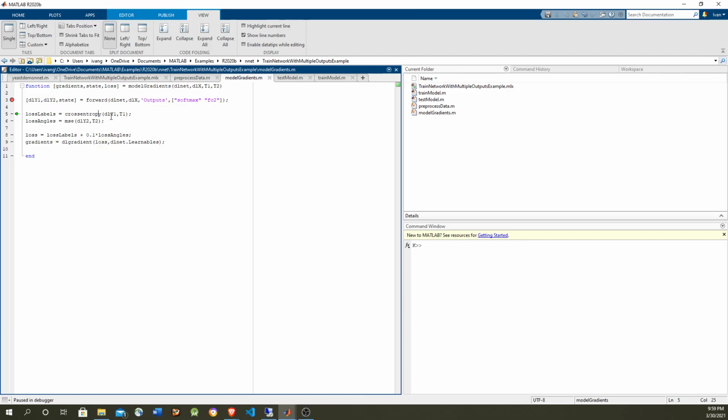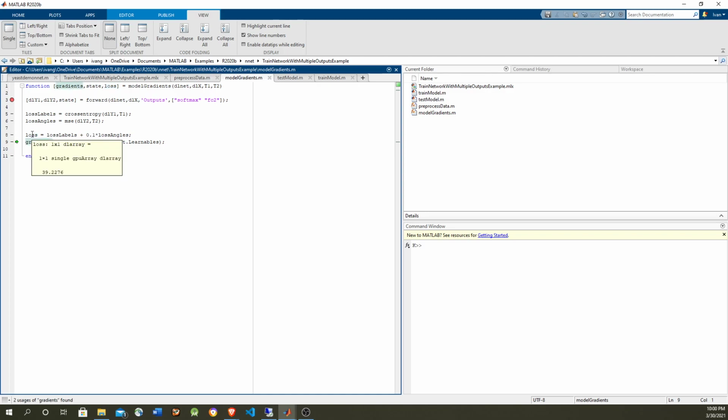So now we take the difference between the predicted value and the expected value, and we use the cross entropy function, which is a MATLAB Deep Learning Toolbox function. The same goes for mean square error. Cross entropy is used because this is for the category, the expected digit, and this is the expected angle. It's a regression problem, so that's why we use this function. Notice that the output is also a dlarray, and the output of this is also a dlarray. So basically the DAG is being assembled here. The DAG is going to go from these computations all the way to the top of the inputs of this neural network. Okay, so now we have two separate, independent DAGs, but we're going to put them together into a single loss function using this weighting, so we give less priority to the angles.